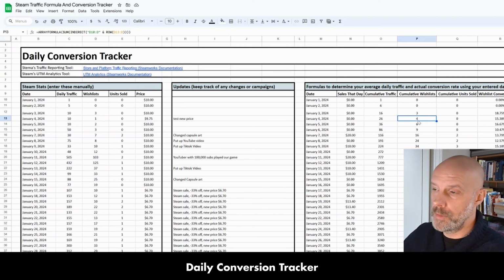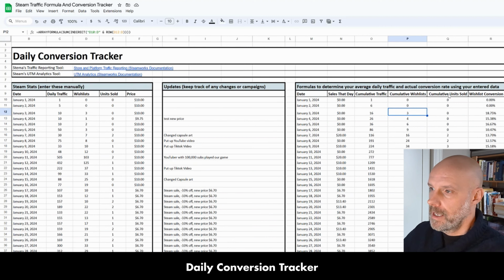So again, it all accumulates to 4 wish lists so far. And I know this might be obvious to you, but I'm just trying to explain. Sometimes you see a spreadsheet, and you're like, "What's going on?" And then you have to kind of reverse engineer things and see how it works. So I'm explaining the basics here right now.